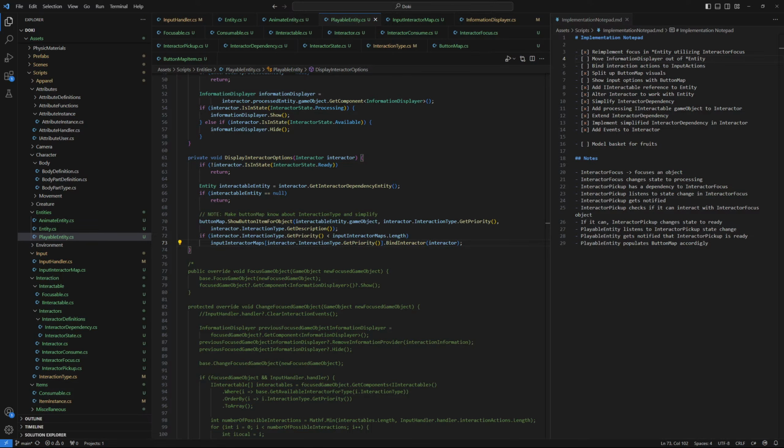So like a creature interacting with another creature, for instance, is going to utilize the same base system as the player character interacting with a consumable. That's the idea.